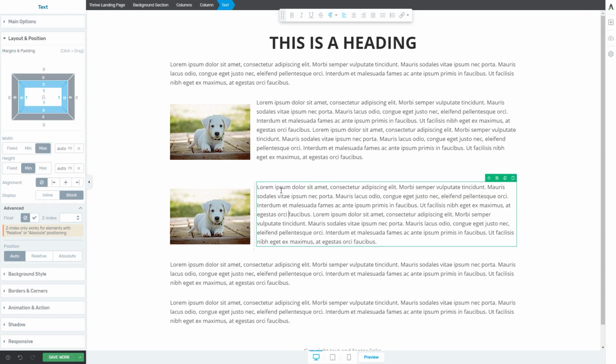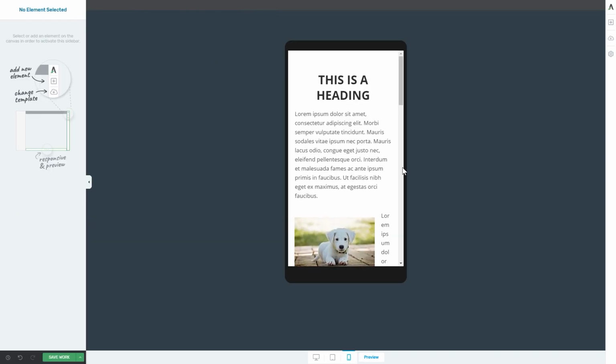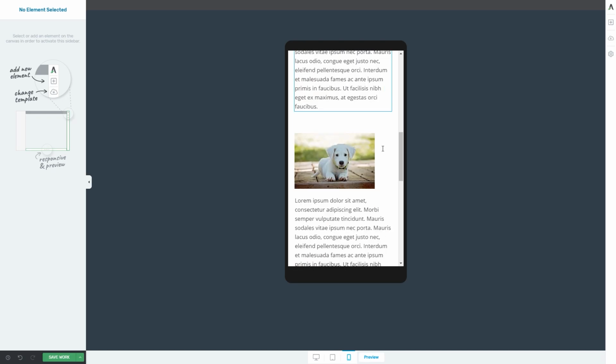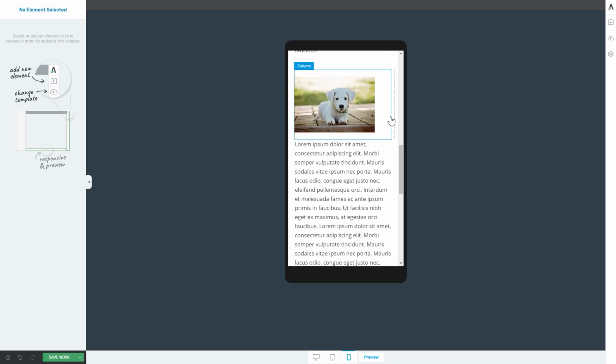And just like that, we have created the same layout as we did with the wrapping. But you can spot the difference if you go back to the mobile view again and compare the two methods. As you can see, the wrapping is not mobile friendly, but the column layout is optimized for mobile screens as well.